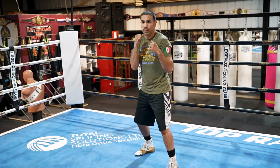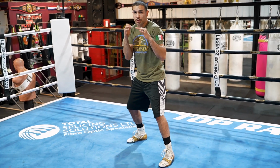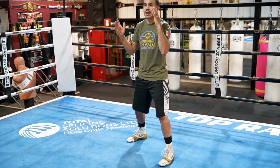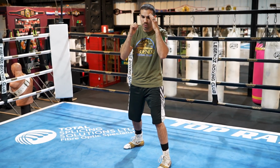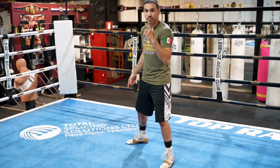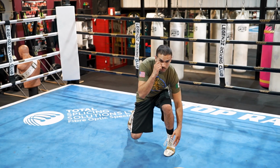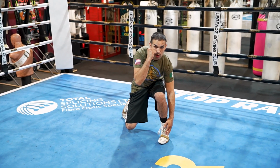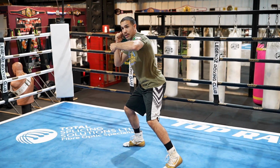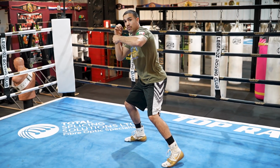What I like to do in a boxing stance to see if I'm in a balanced position is I like to use my left hand to touch my left foot and my right hand to touch my right foot. Left goes to left, right goes to right. That way you guys don't get confused. So I like to go down, and as I'm going down, I'll pivot my back foot. Like if I'm throwing a right hand, I'll touch my left foot, and when I come up, I'm gonna throw a hook in the air. As you'll notice, I kind of rocked, which is fine. I didn't fall over though.